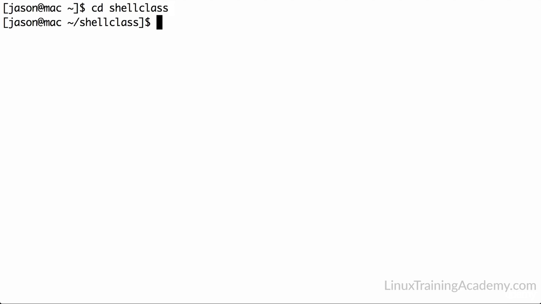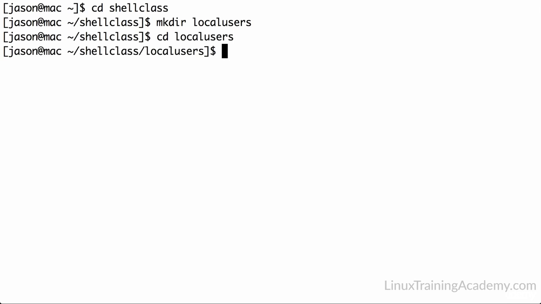And now I'm going to make a new directory that's going to house our Vagrant project for a virtual machine that we're going to create and work on for the next few sessions and for the first couple of practice exercises. So we'll get into the shell class directory here. We'll create local users. Make dir local users. We'll change into that directory.